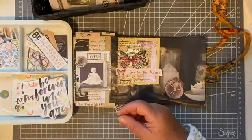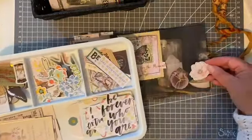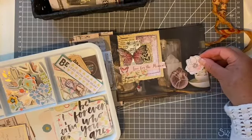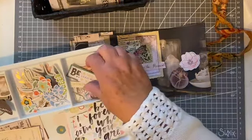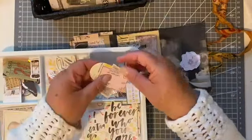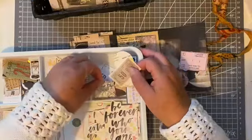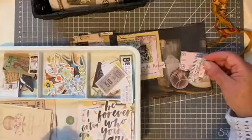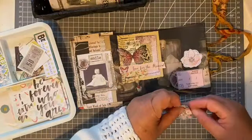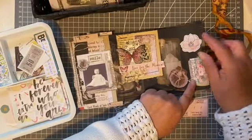Too big. Let's see, here's a nice pink flower that might be quite nice somewhere. And there's a pink, what's this here? It's good fun to play around with these little bits. That's quite good.